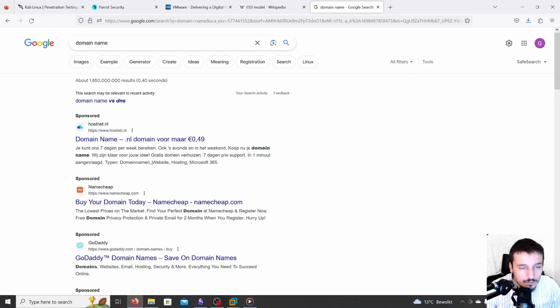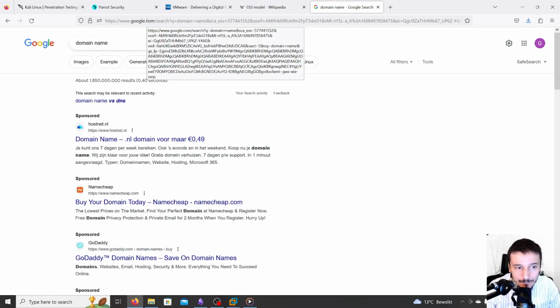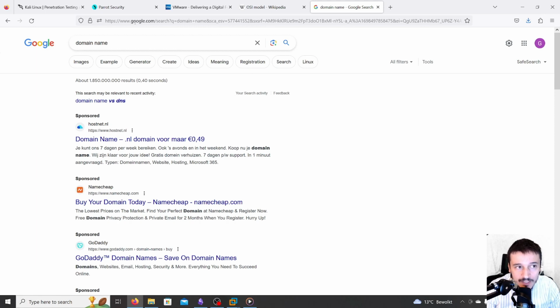Okay, so now one more topic I want to explain is, I've explained the topic of IP addresses, but the reason why when you go to google.com you do not enter an IP address is because google.com is a domain name, and a domain name gets translated to an IP address. And the reason this was developed is because it's very difficult to remember IP addresses. So the concept of domain names was invented, so you can type in a domain name, google.com, and it will be automatically translated to the IP address in the background.